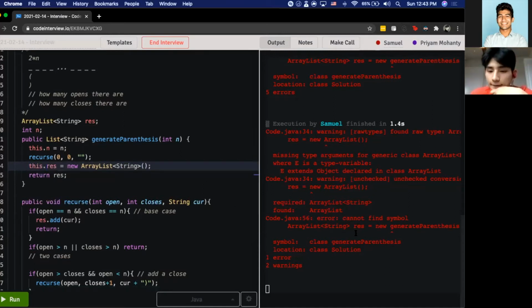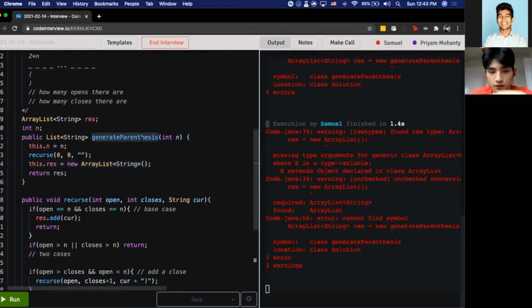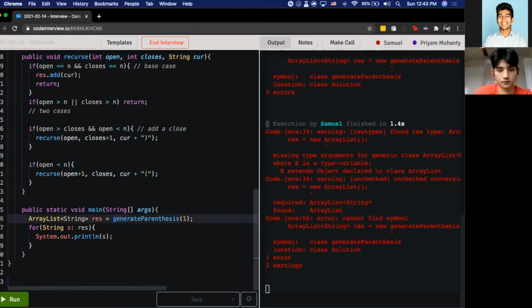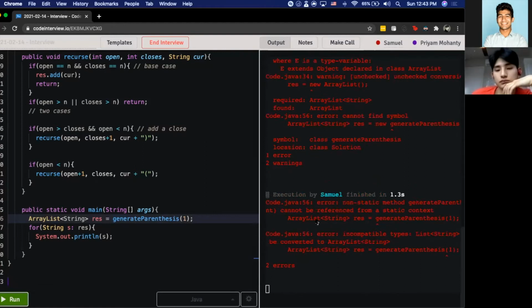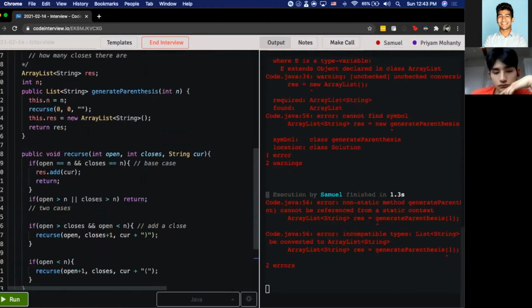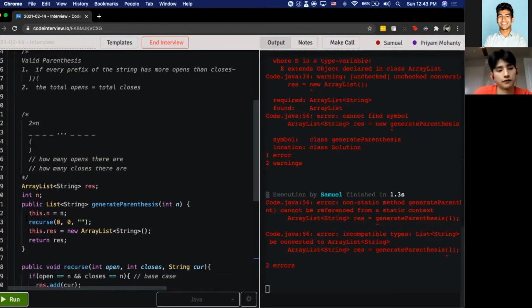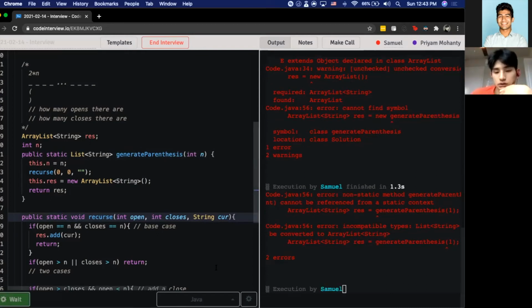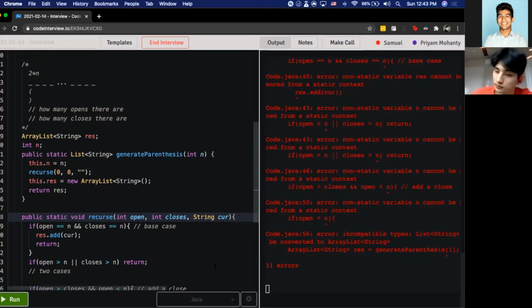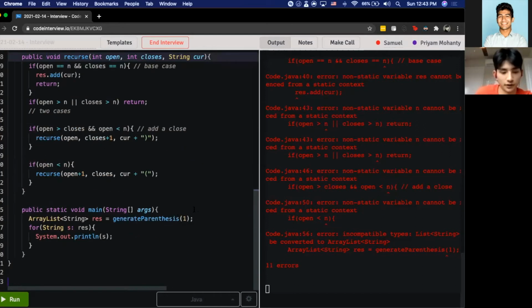Cannot find symbol. Oh, okay. Let me make a static function. Actually, we can't make it a static function. Let me do it the proper way.